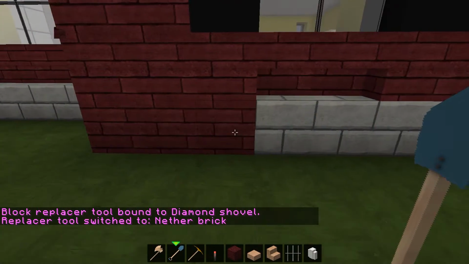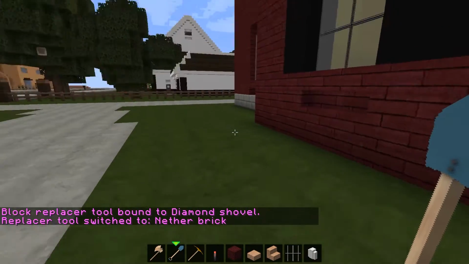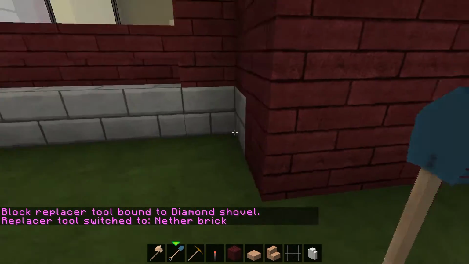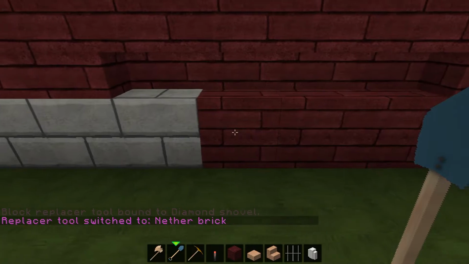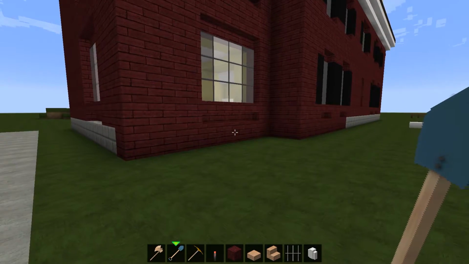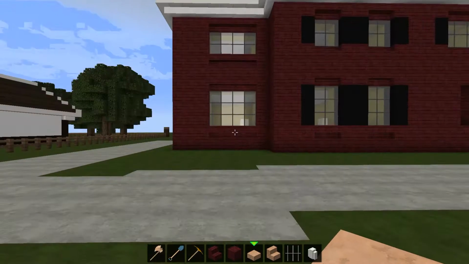We are just going to replace all of this brick right here. And no, don't worry, because this is all going to be landscaped. It's all going to have bushes and all that fun stuff, so we're actually not even going to see this. Originally, I thought you were going to see it. I was wrong. So I'm going to go ahead and just fill in that bottom gap, and I'll be right back. And boom, all done.